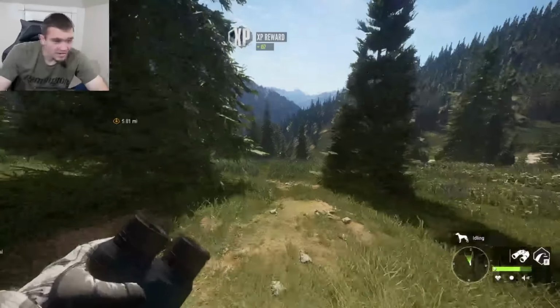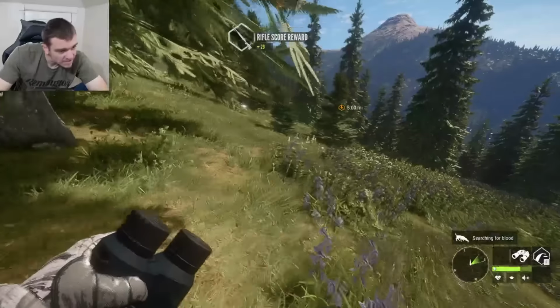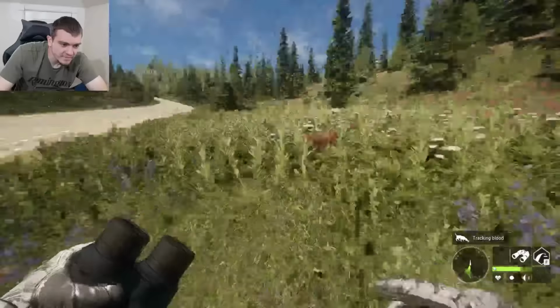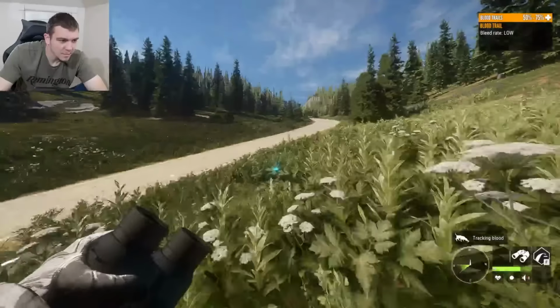Sure. Now, Jamal, we gotta go find that elk I shot. Go ahead and start looking. Jamal's on the blood of the elk. Let's see where he takes us. All right, Jamal, you lead the way. You're the one that knows what you're doing. He may not have went down.